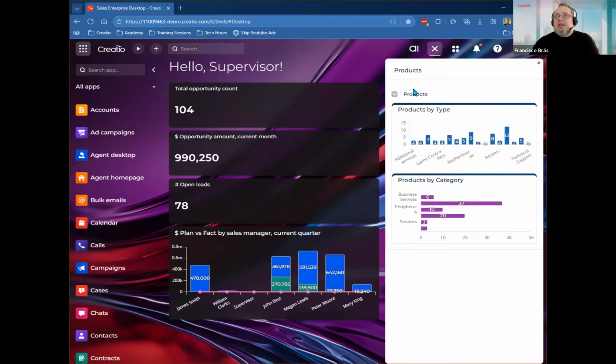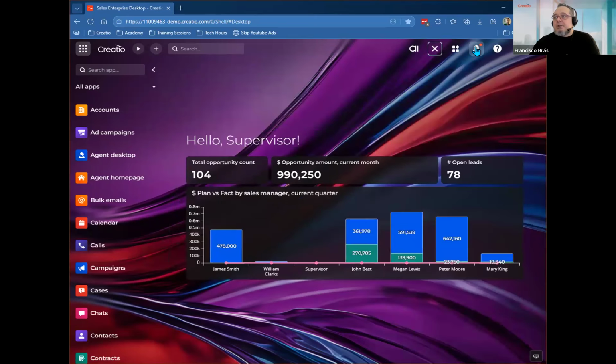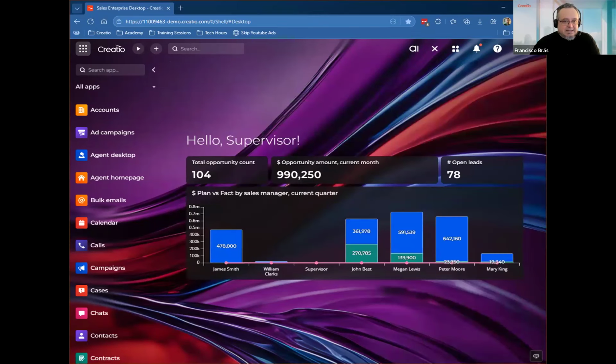And you can also create different versions of whatever sidebar panels you would like to create. So you can do that like this in this example, or you can also do it inside one of the existing panels as well. So it's up to you to decide. Okay, so this is just an example so that you can see how it works, but I'll show you how we work with it and how we create it.